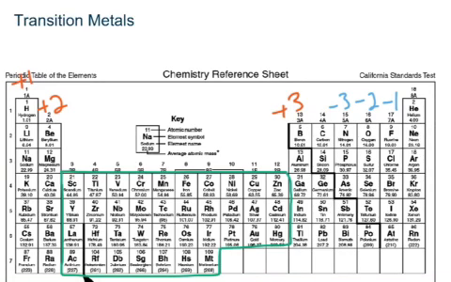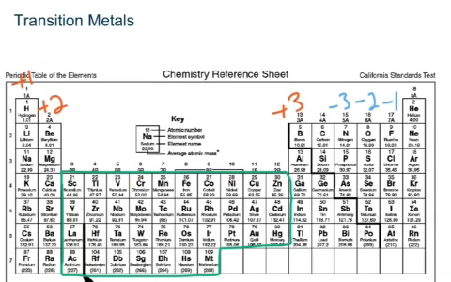You might have noticed that I left out the entire middle of the periodic table earlier. Not only did we not write any oxidation numbers above those metals, but we also didn't use them in any of the examples. And that's because they have a slight tweak. Most of the metals in D block have more than one possible oxidation number, which means that you would have to be given more information to know how to use them when making a chemical bond.